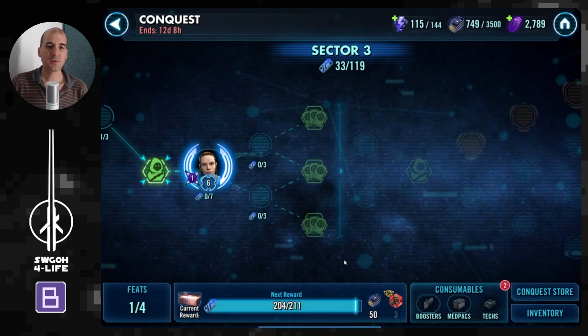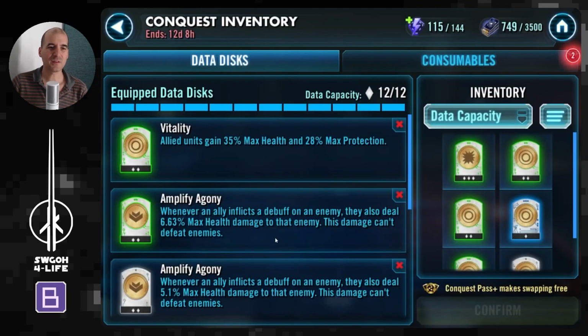But in this one, I'll be showing you the teams I use here in Sector 3 versus mini-boss and final boss battles. To be honest, it seems like Sector 3 was a little bit more straightforward than Sector 2 to complete. You didn't have to keep Boba alive like we had to do in Sector 2.